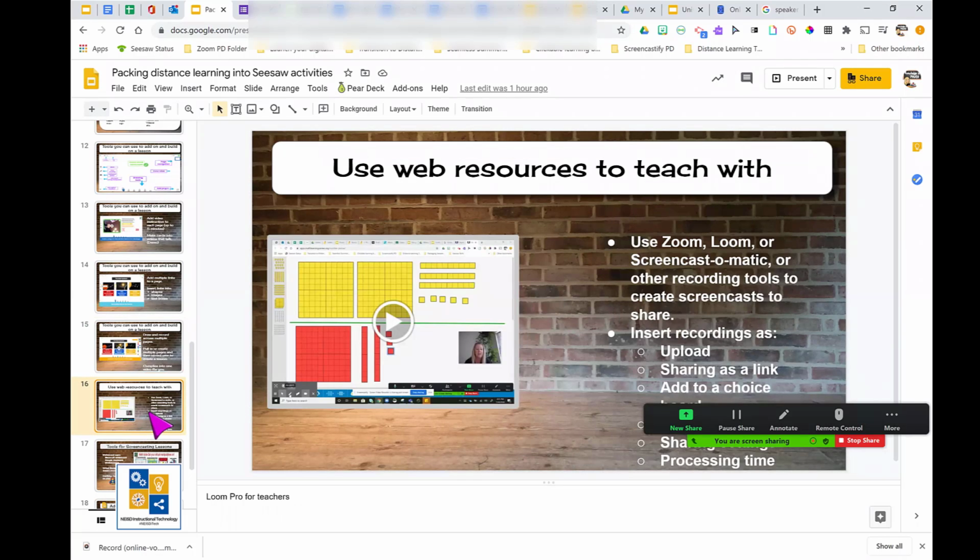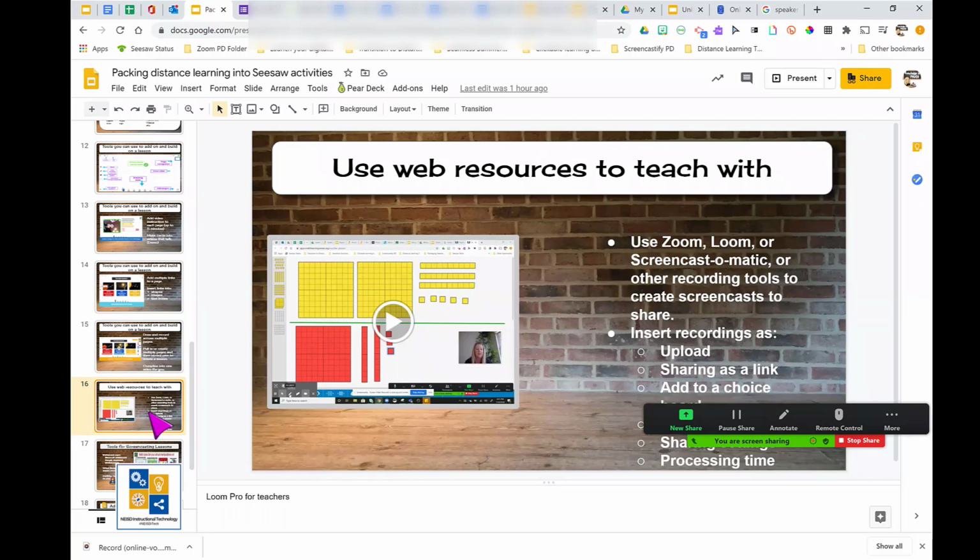The last thing I want to share with you is using web resources to teach. We talked a lot in the fall about using Screencastify, and during the beginning of COVID Screencastify was offering a free subscription for educators. They have since gone back to a paid subscription.